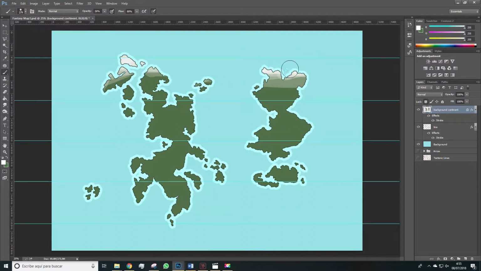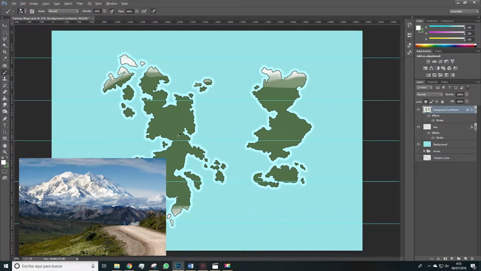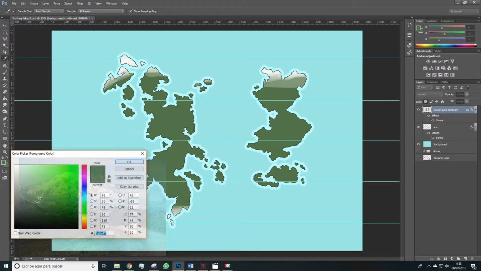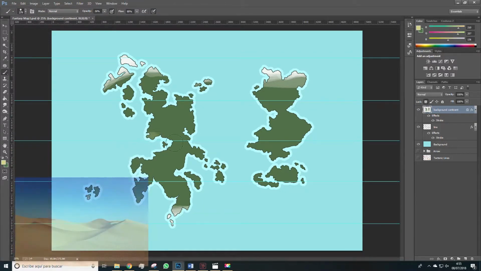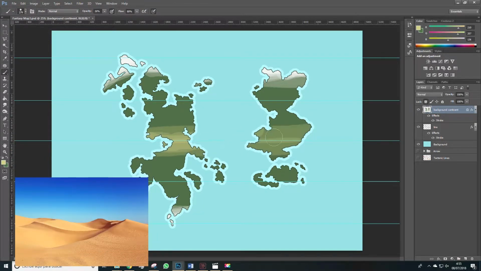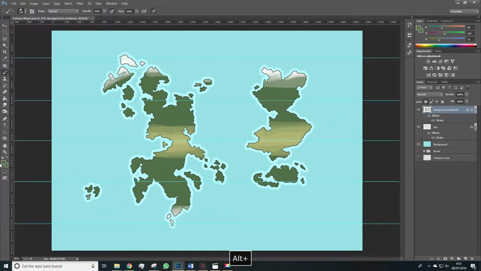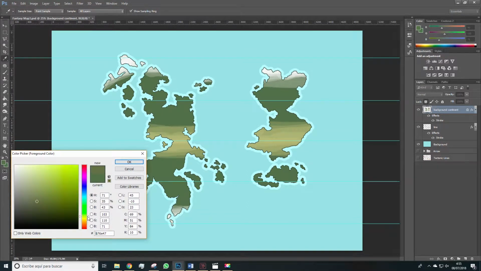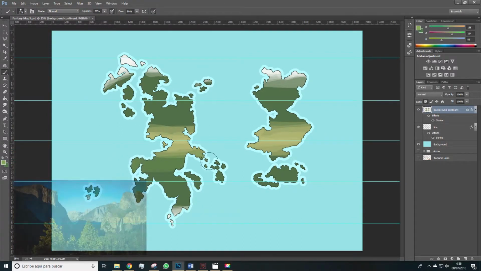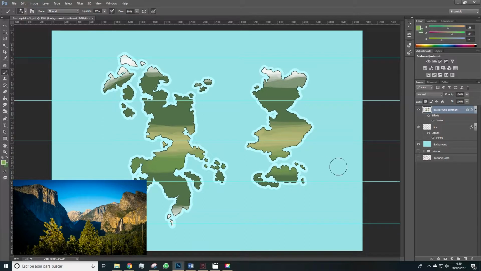This way we paint the north, till here more or less, and then we'll paint the south. Notice that in the south we don't have as many ice parts as in the north. Then with the eyedropper or the Alt key we can slightly change the tones, or in this case choose a warmer tone to paint the center part, which will be the savanna or the desert, because the temperature there will be higher. So the part between the snow and the torrid zone will be a different green because it'll be the temperate zones. So around here we'll paint the temperate zones.